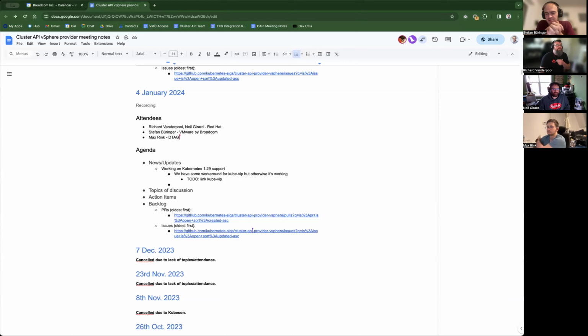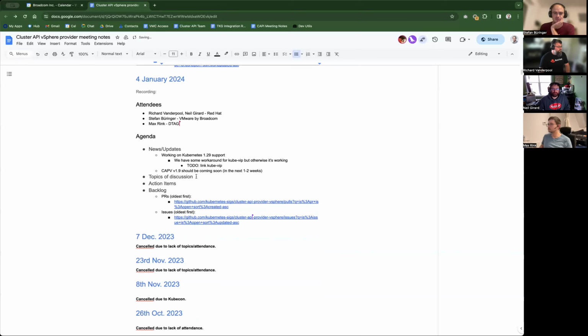But the idea was essentially something like, okay, core Cluster API 1.6 is out, we do a bit of stuff, and then we release CAPV 1.9 relatively quickly. And I would assume that we're pretty much there, plus or minus a week or two, that we also want to release CAPV, but I have to touch base just to see if I'm missing anything. So, yeah, otherwise, nothing from my side that I can think of.